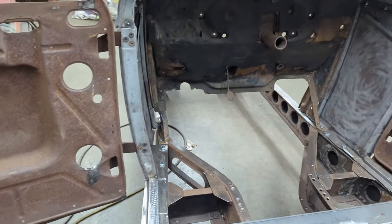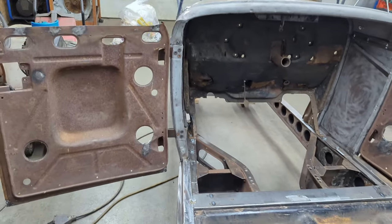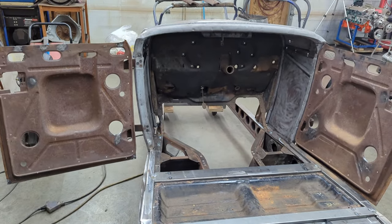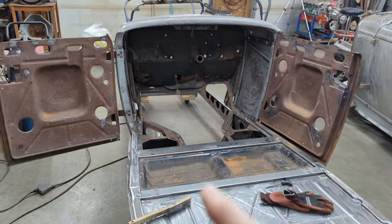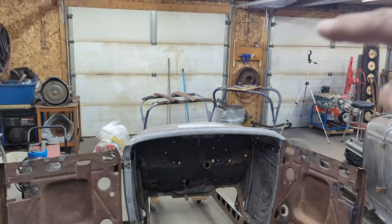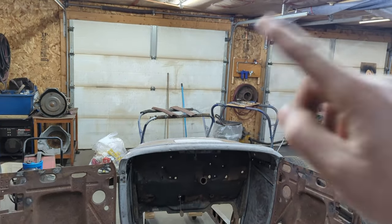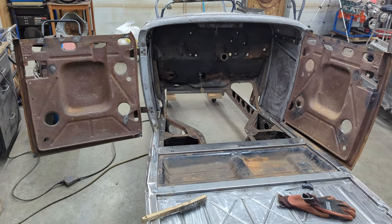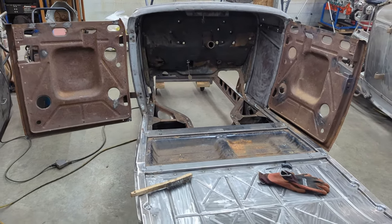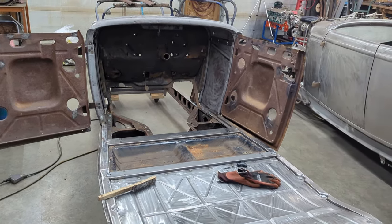So right now, what's going on, they're just waiting for a break in the weather, and I'll take these two inner door skins off, plus over there on top of the table, we've got the tops of the outer door skins. I'm going to sandblast those, like I said, and then get some epoxy primer on them.